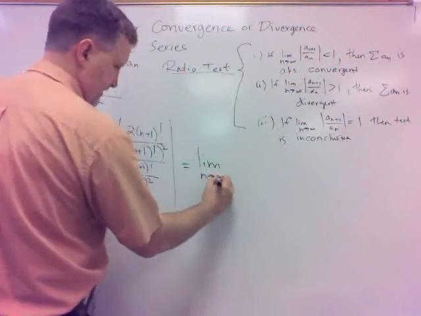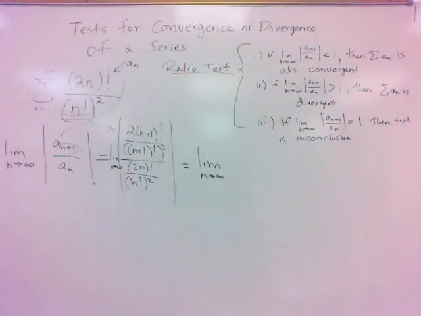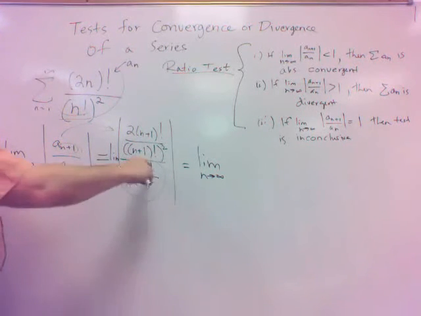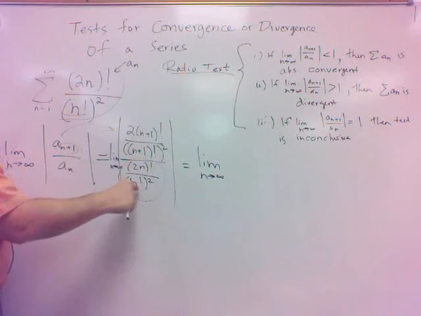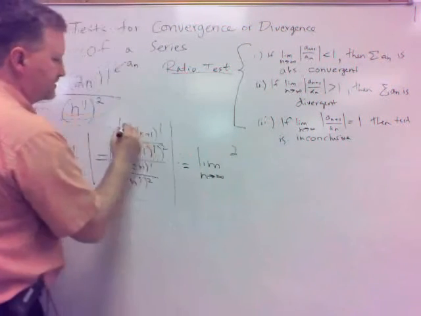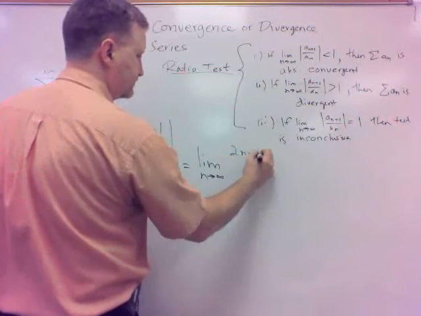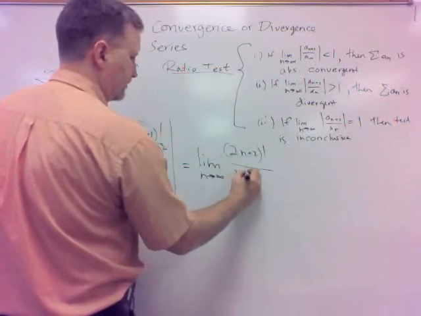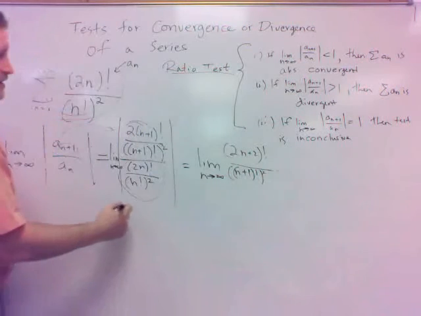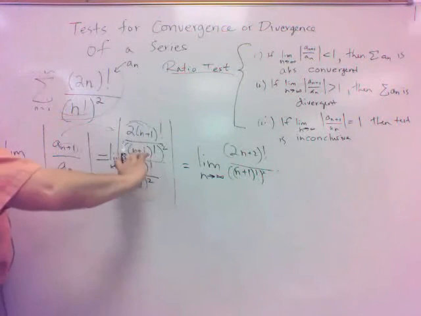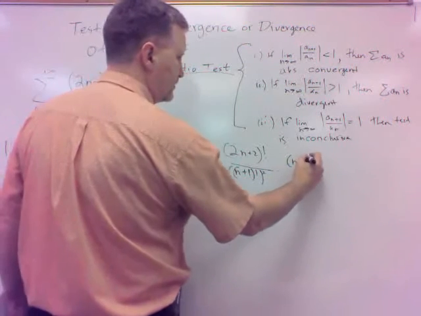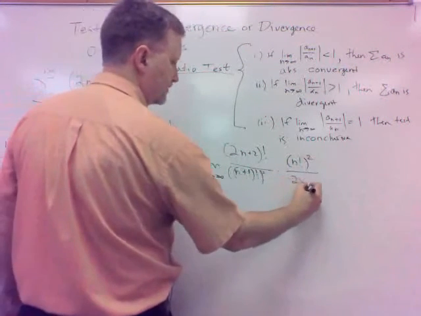The other thing we talked about last time is we're dividing by a sub n, but a sub n is usually going to be a fraction. And so it's divided by this. So doesn't that mean times the reciprocal of that? So let's write it this way, and let's go ahead and distribute. That would be 2n plus 2 factorial over n plus 1 factorial squared. Then the bottom is divided, so that means times the reciprocal. So it'll be n factorial squared over 2n factorial.